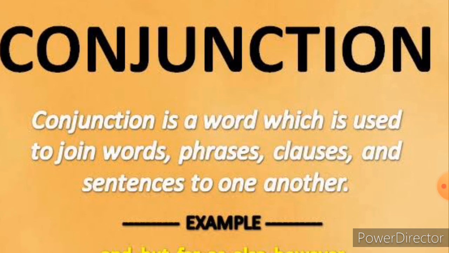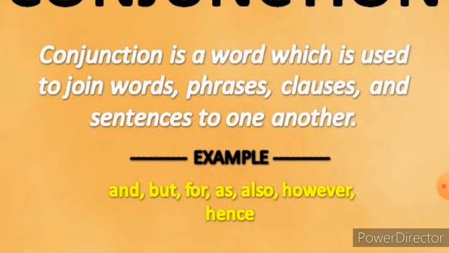As examples of conjunctions: and, but, or, so, for, nor, yet, because, although, while, after, before, that, so that, unless, etc. These are a few conjunction words used to join a sentence with another sentence. Again, listen, children, a conjunction is a joining word. It joins words or groups of words in a sentence. And, but, or, so, for, nor. These are a few conjunction words.